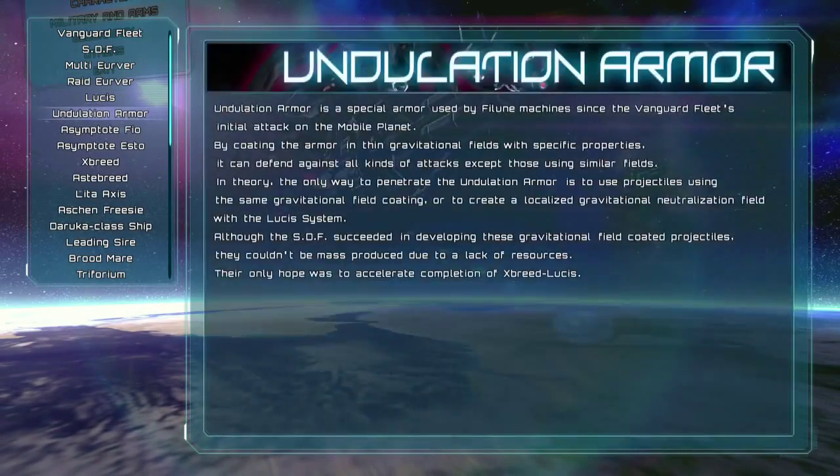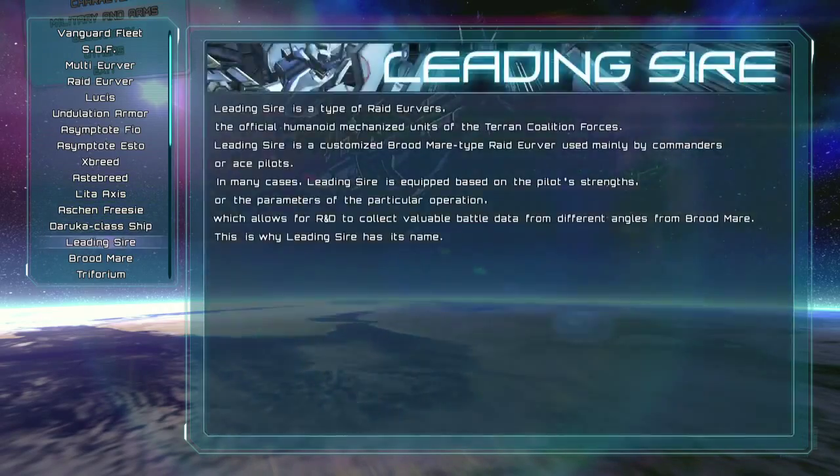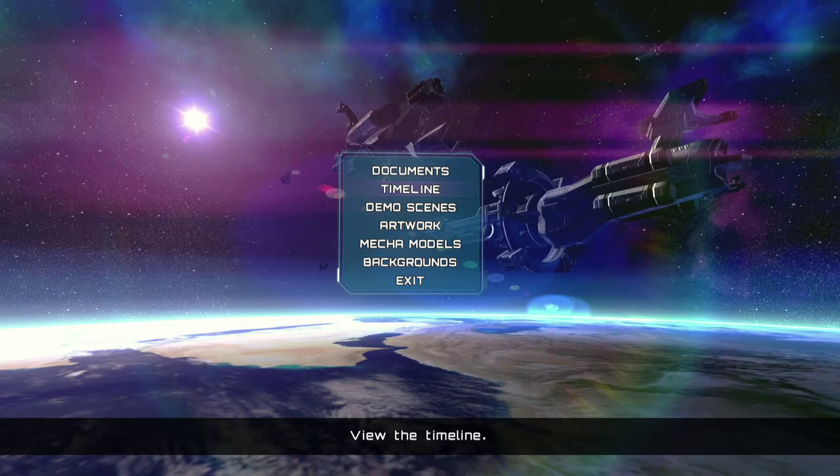Quite a bit about the military, both the military equipment and the state of the military as a whole. Geography, others. There's also a timeline, so you can get an idea of what's going on. It covers all the way back to the colonization of Mars in this game, demo scenes, artwork, the great mecha models to have a look at once you've cleared the game. I believe that unlocks on normal, either that or your second clear.